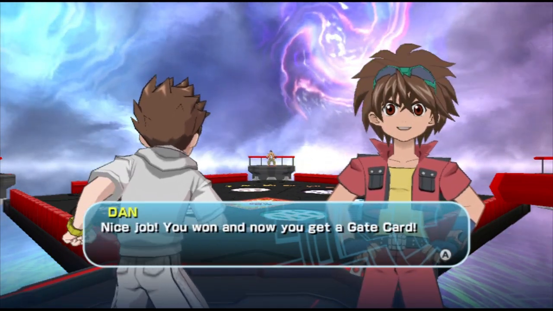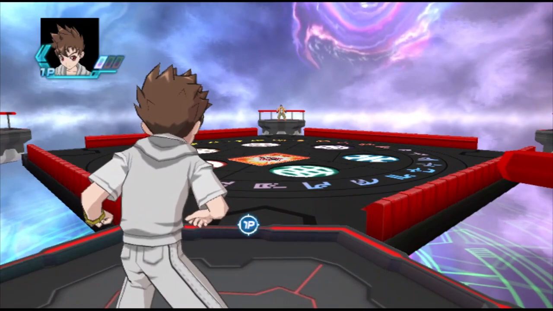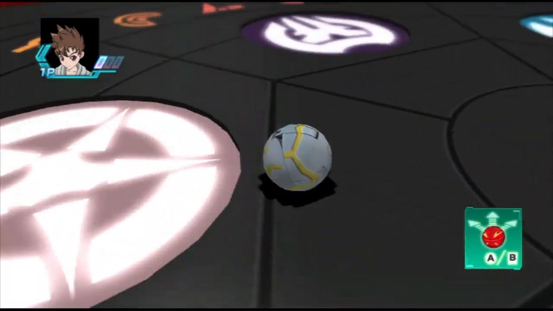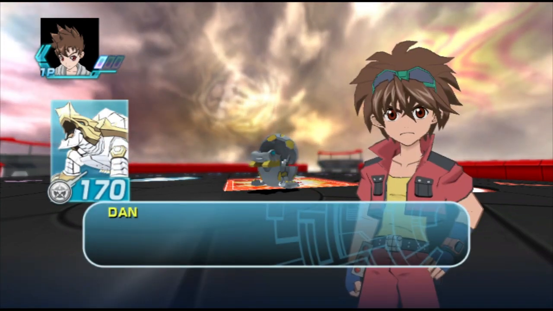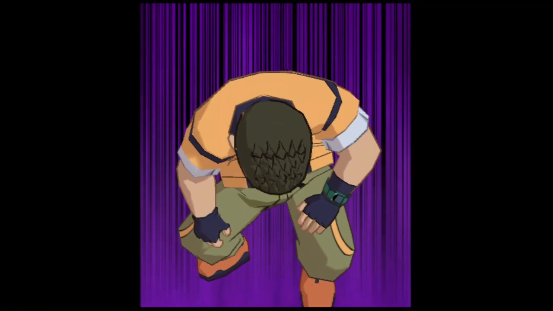And now you get a gate card. Player one's turn. Bakugan Brawl! Bakugan Stand! Stand! You rock! CPU 2's turn. What a joke!